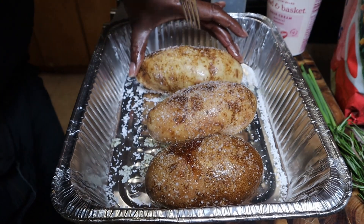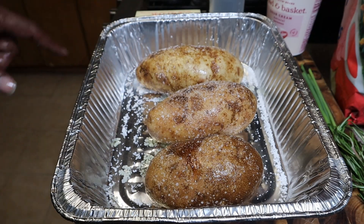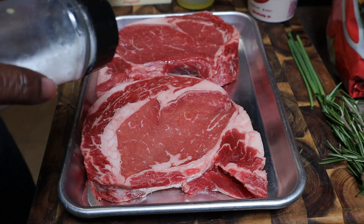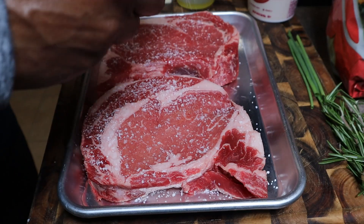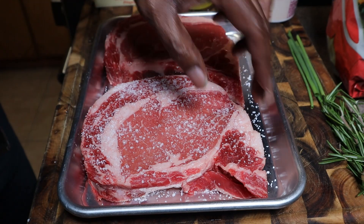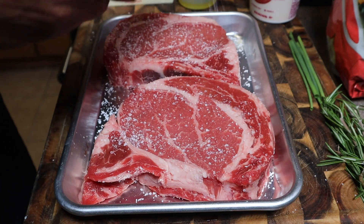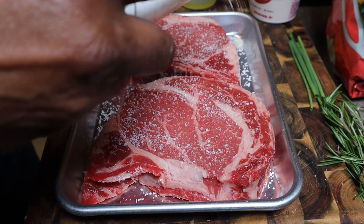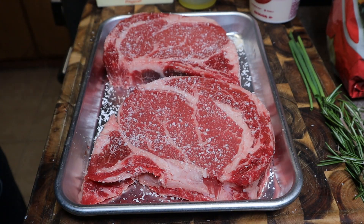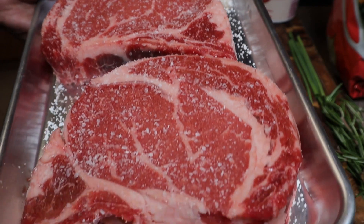These are going in the oven at 425 degrees for one hour. While our potatoes are in the oven, I'm going to go ahead and salt the steaks up — it should help with the flavor. You probably should do this overnight, but I'm just going to do this for about an hour. I find it's not much of a difference, but the salt will absorb into the steak. We'll get a little sheen of water on top and the salt will absorb right inside. We're going to put this in the refrigerator.